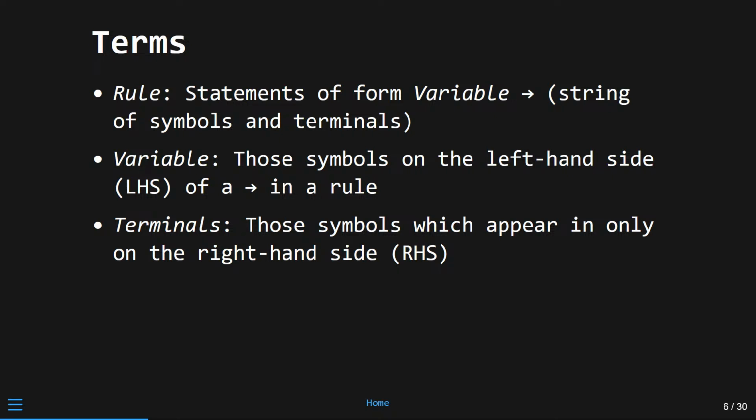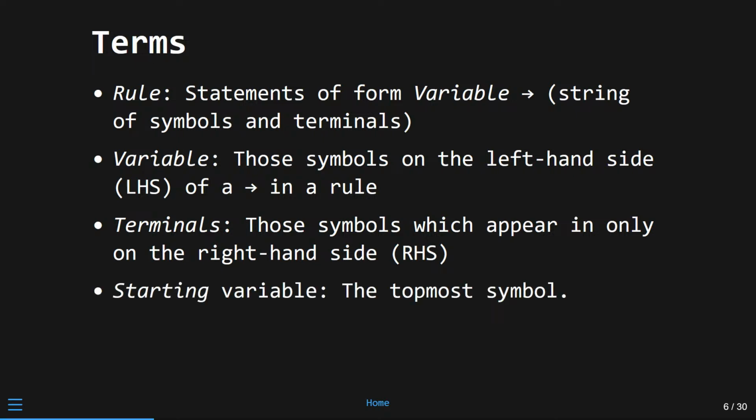Now, the reason these are called terminals is because the rules are called substitution rules, and you can substitute something on the right-hand side for a variable. So if you are working with a string and it contains R, you can substitute something for R. But if it contains 0, you cannot substitute anything for 0. 0 is a terminal, R was a variable. Now, there's nothing intrinsic about 0 and R that makes them variables and terminals. The only thing is, if it's on the left-hand side, it's a variable. If it's only on the right-hand side, it's a terminal. But variables are also allowed to be on the right-hand side.